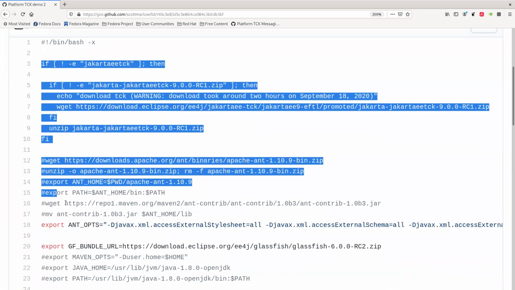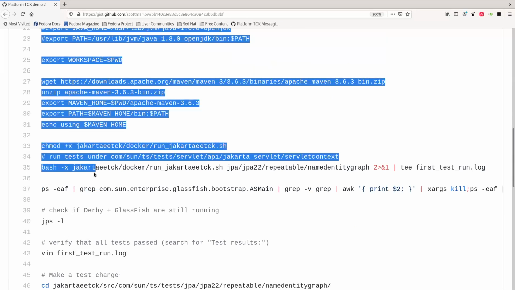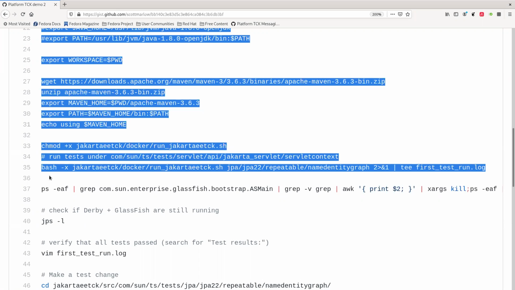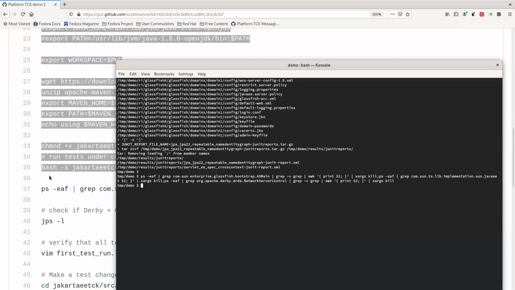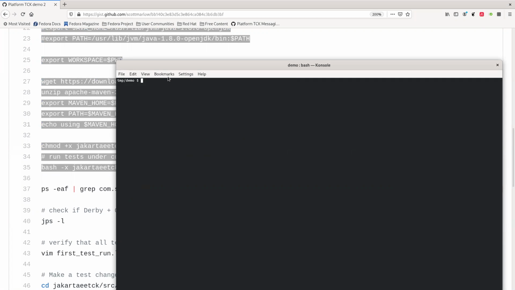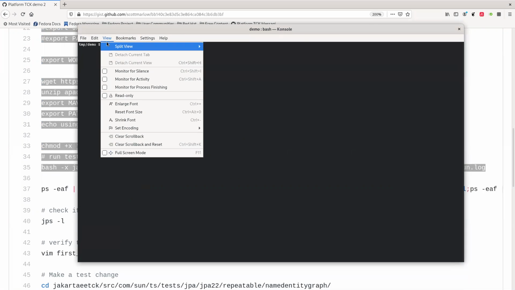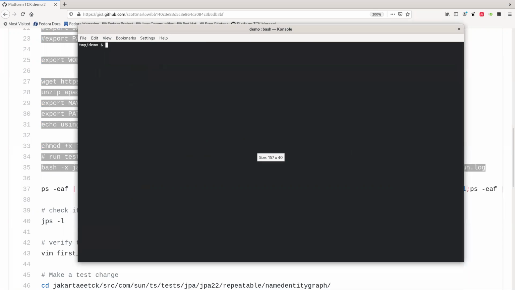all of this. I'll go ahead and do it up to there, which is actually running the TCK. And we'll just jump right into it. Let's see, clear that. And let me make this larger as well. Enlarge font, Control+. Let's see, there we go. All right. And I'm just going to paste all that in.